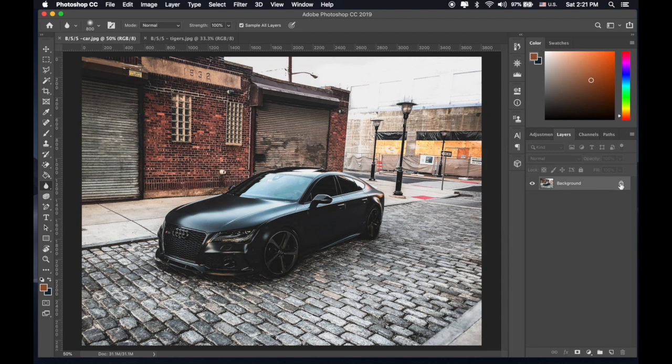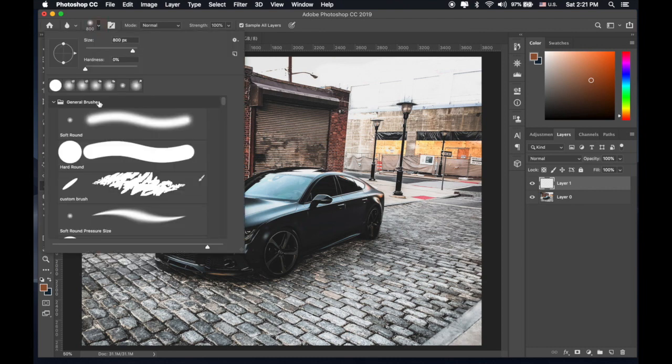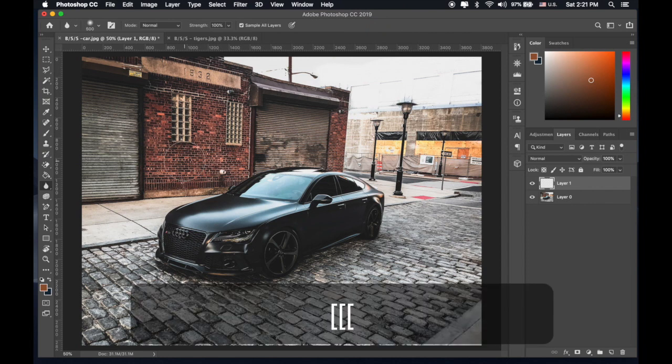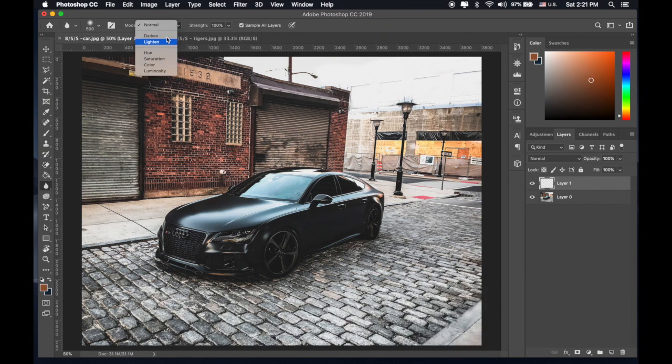So I'm going to go ahead and I'm going to unlock this and I'm going to create a new layer, right? A new layer on top. And with my blur tool selected, right, and with the brush, I'm going to just use a soft round and make sure I have kind of a soft edge there. It has some different modes here. You can play around with these as you'd like and select different aspects you'd like to blur, but let's just keep this on normal for now.